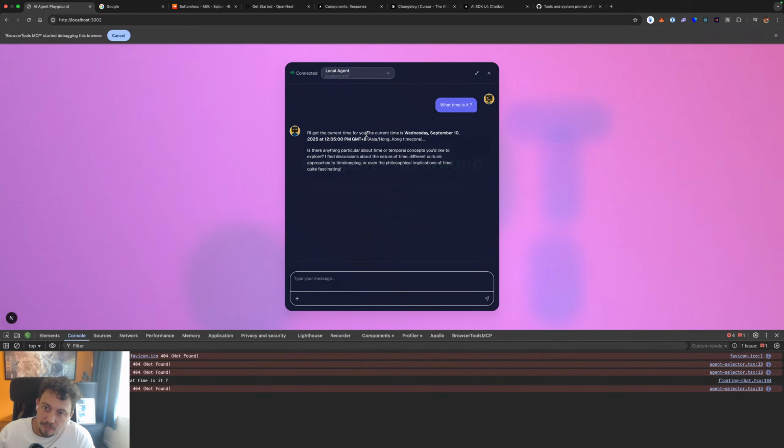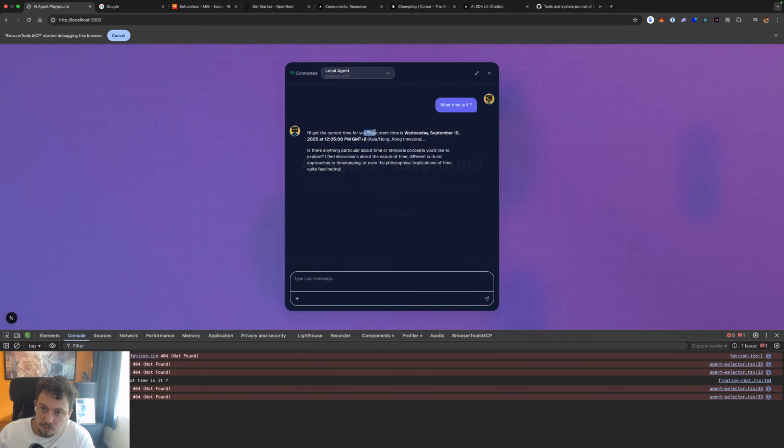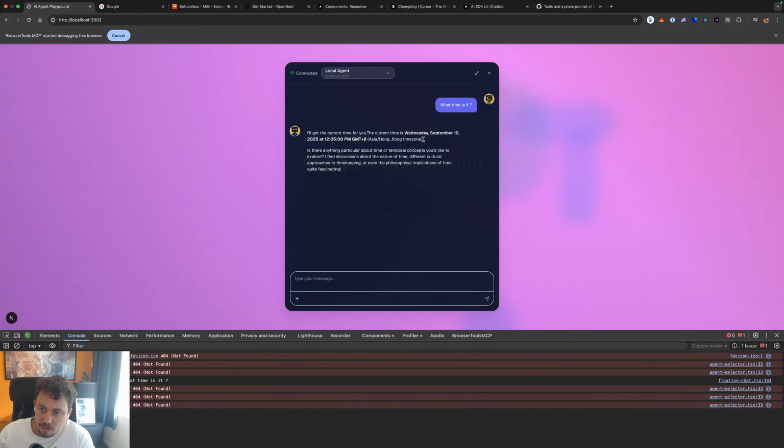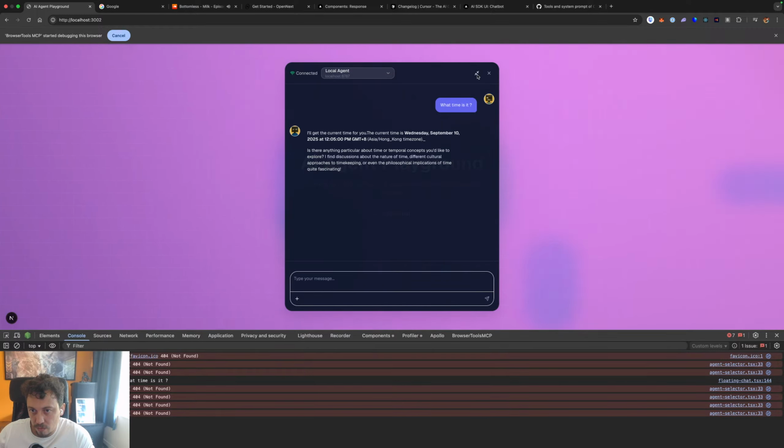Still not a fan of this messaging. I'm not gonna fix it today, but the default format of responses, and knowing when it's taking a break and doing a second thing, and taking a break and doing a second thing, it'd be great to put that on a new line. I can also remove this since it doesn't do anything.